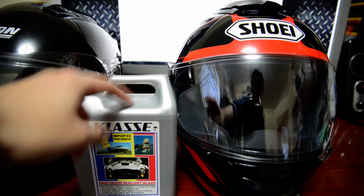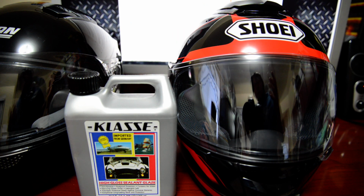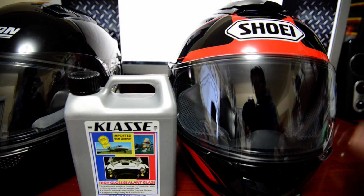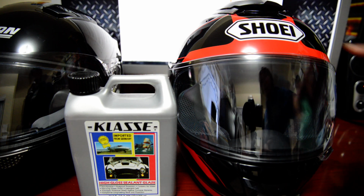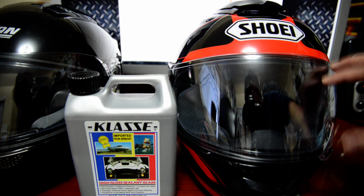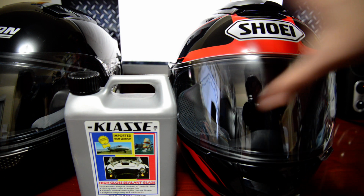Basically, this is a sealant with a gloss, and that's why you see the gloss in my helmets, even though I've been riding with it all summer long. And what it does is I put 3 coats on there. The first coat, clean, especially when you first get your helmet home, seal the heck out of it. And then I put 3 layers on here, and then every time I come home, I've ridden in this thing with mosquitoes literally covering my whole entire windshield and on top, everywhere. It looked like a field of crops on my helmet.